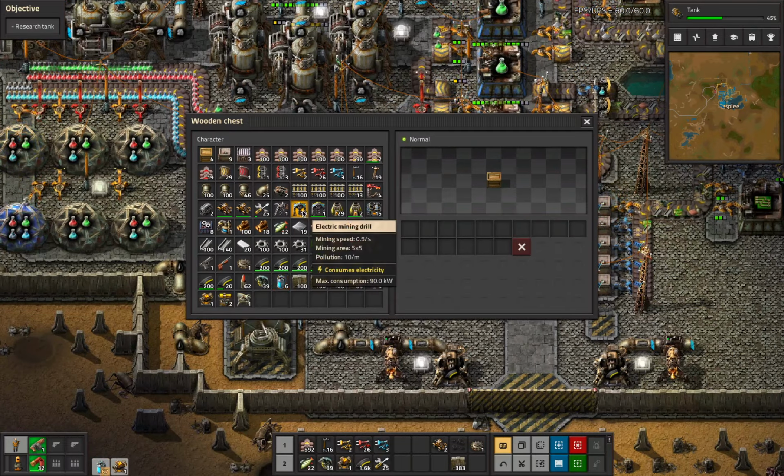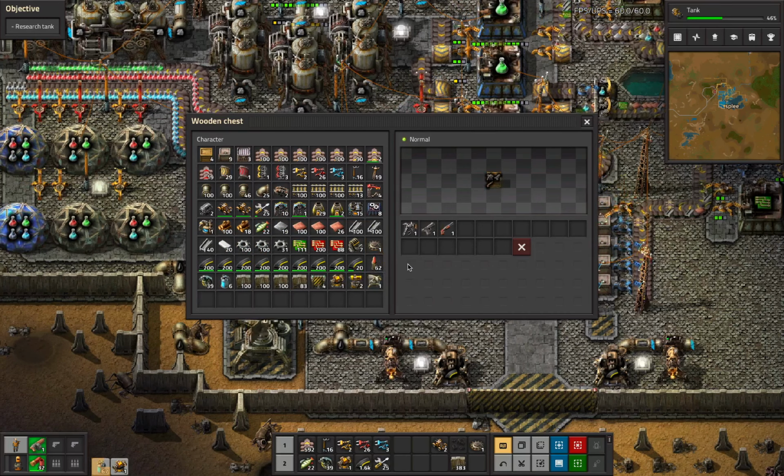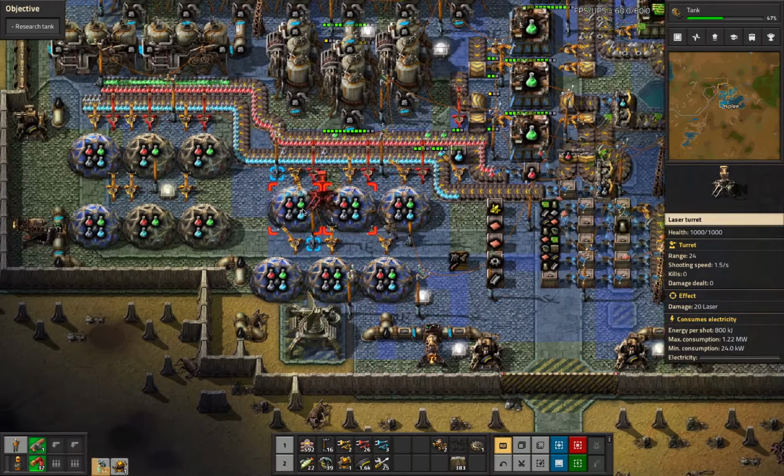Things I don't want from a trash chest. I won't need the burner miner. Plastic I can re-ingest. The guns, the old guns, they can stay. I mean, the laser turrets I'm not going to use. Let's put them in the base though, because they're laser turrets.